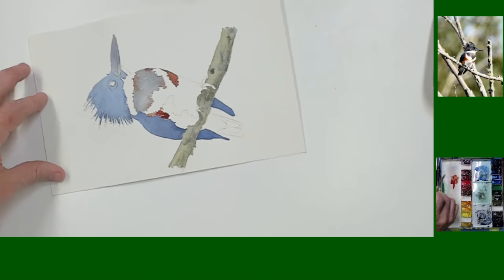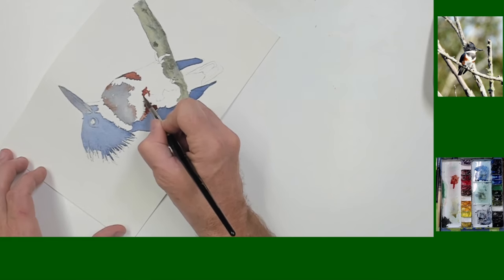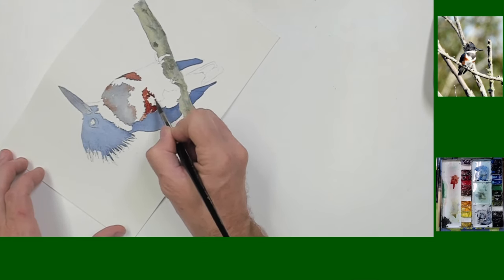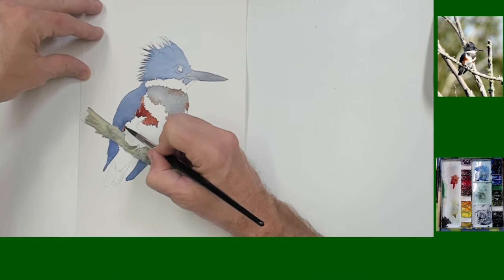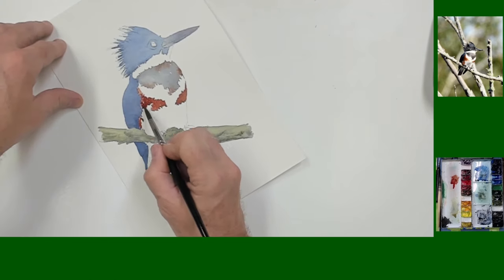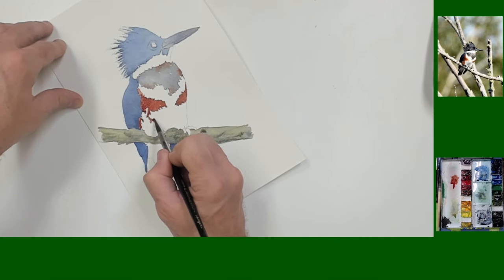And again, I'm not trying to put this in and be smooth and have these nice round edges. There's some feathers in there that are going to cause this color to have maybe a little bit of a deckled edge here and there. So I'm just going to paint it in that way.